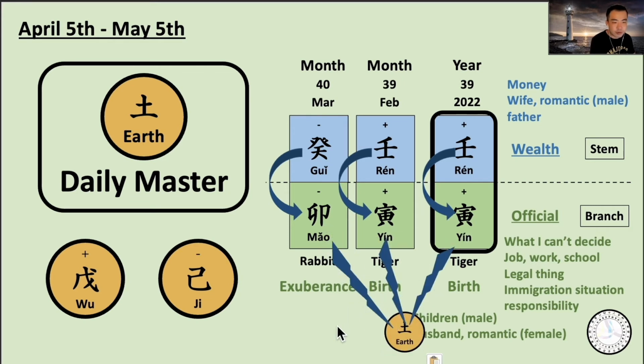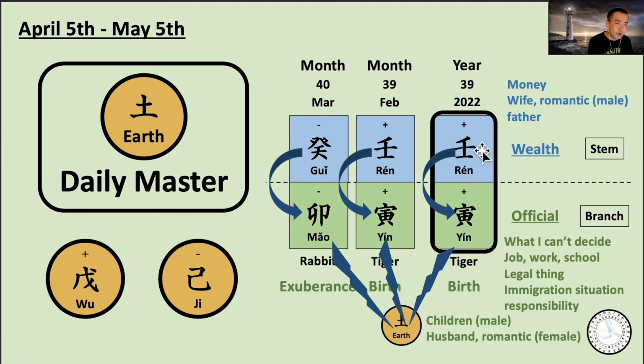It seems like it controls my self-respect. It controls my ego. And water is from the last 3 years, I said. What I have been trying for the last 3 years in terms of making money or borrowing money or putting my money into certain investments, those problems are now governing my mind and thinking about wealth. And now those money problems are generating the official spirit, which is my responsibility. So it could be legal things like a tax return or some kind of pressure coming from a legal organization, such as a bank or government or company that I belong to.